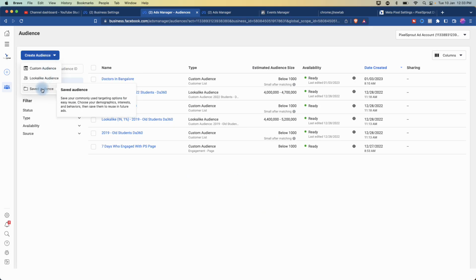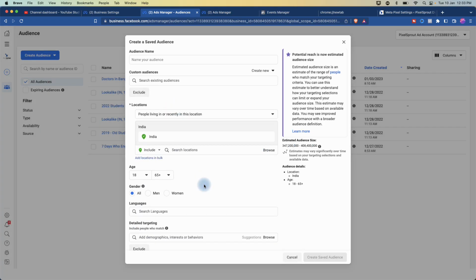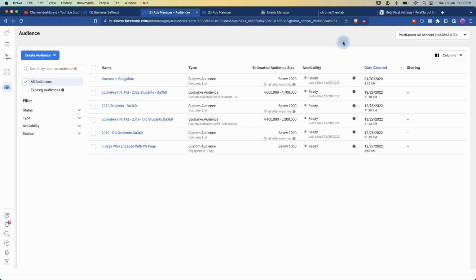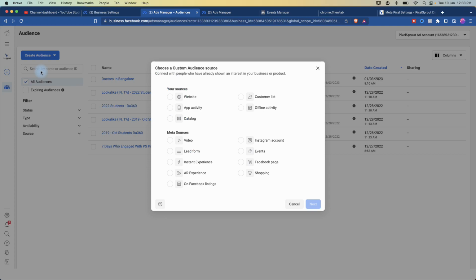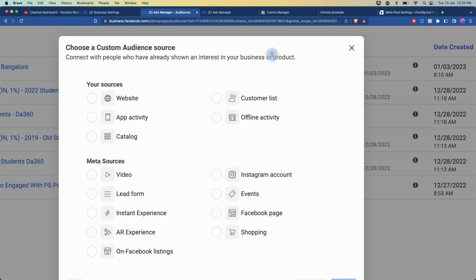So believe me, I have actually shown you exactly saved audiences. I do not want to go down and talk about anything on here. Okay, if you don't have any idea, means हमारा हो गया ना saved audiences. सेवड और डिटेल दोनों हो गया ना। हाँ, मतलब बेसिक टारगेटिंग और डिटेल टारगेटिंग मैंने बता दिया है. So what are we trying to do today? What we are learning is all about custom audiences. Then we will look at lookalike audiences.